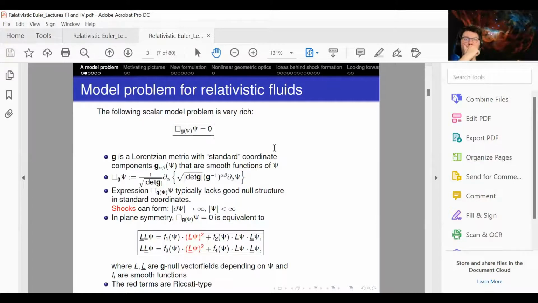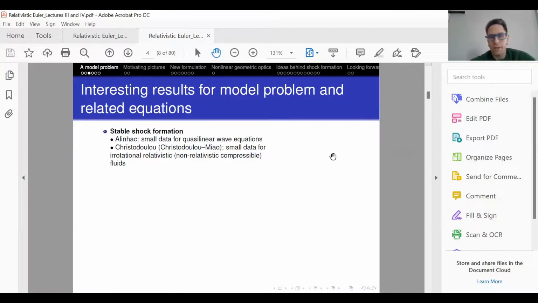All right. So let me give you some idea about things that have been done for the model problem or related problems. You can prove small data blow up for the model problem. Alinhac followed the solution in the late 90s to the time of first shock formation. He considered data where only a single isolated point blows up at the time of blow up. That's a very strong version of the transversal convexity that I mentioned. He had convexity in all directions, if you want.